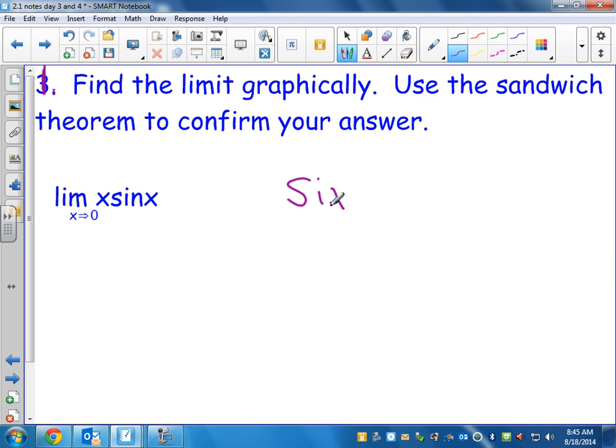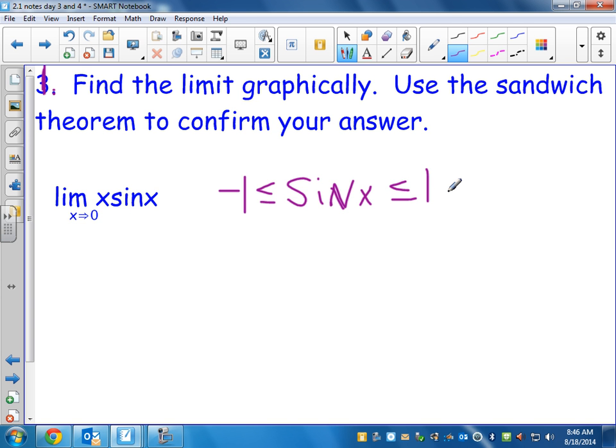I could say that sine of x has to be less than or equal to 1 and greater than or equal to negative 1. Which is why you'll see, I think on every sandwich theorem problem that we do, they give us a trig function because we can talk about the domain of that trig function. But this is not what this function is, but I've kind of made an inequality now. So if I want this to become this, could I just multiply all of this by x?